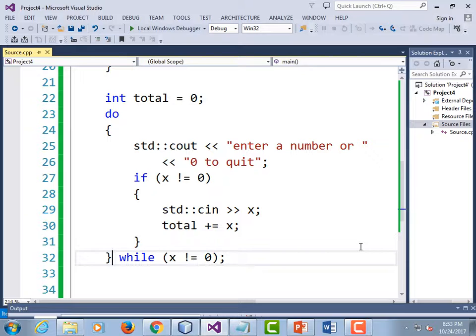But as I said, anything you write with a do loop, you technically could write with a while loop as well. I would write this as a while true loop, and then after I ask their number, I would do if x is equal to 0, break. Would do the same thing. Don't know if that helped at all. At least it kind of circled the issue. Did it kind of help? All right.